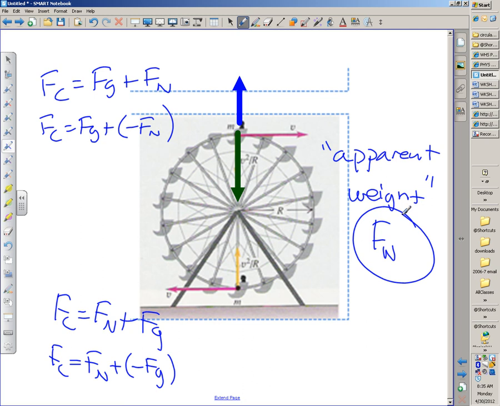So you have multiple problem sets to work through. Answers to all of those problem sets are posted online, going all the way back to the friction problems, the bank turn, the tension, then the apparent weight and the vertical circle problems. I think you have a total of 5 problem sets that I've given you over the past week and a half or so. Okay? If you have questions, come see me before school. I have a meeting before school tomorrow, but come see me before then. We'll figure something out. Okay?